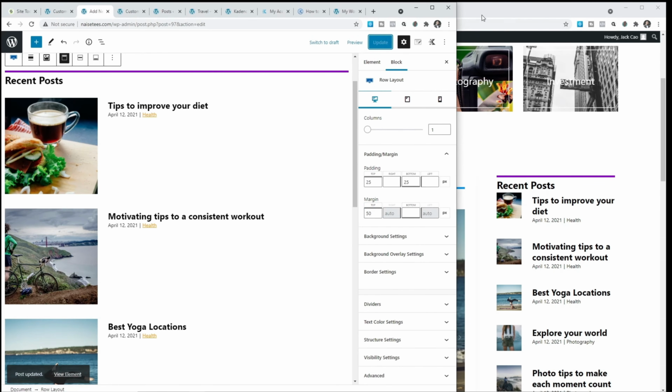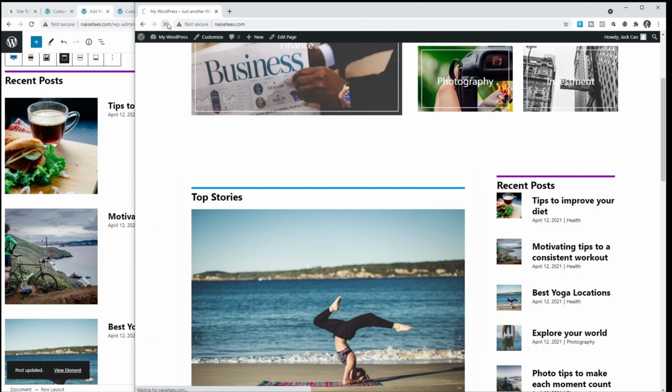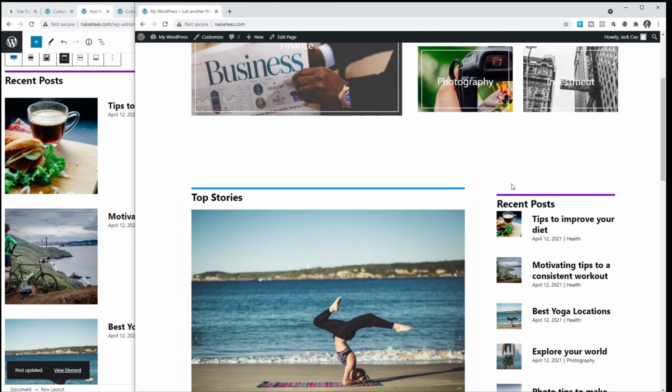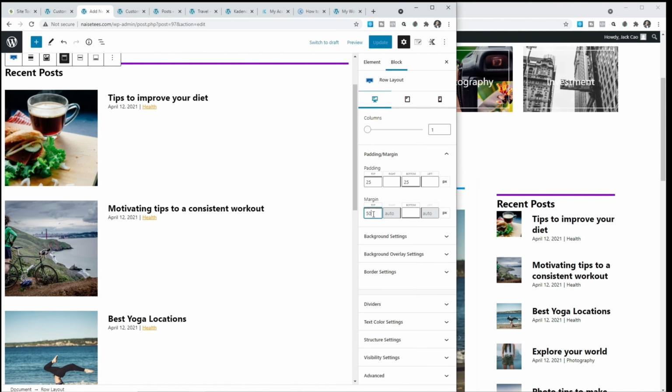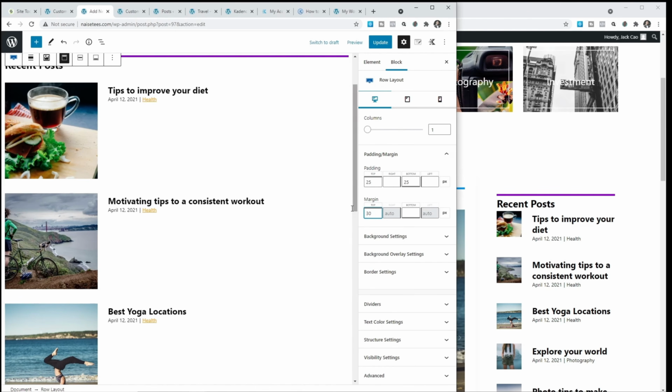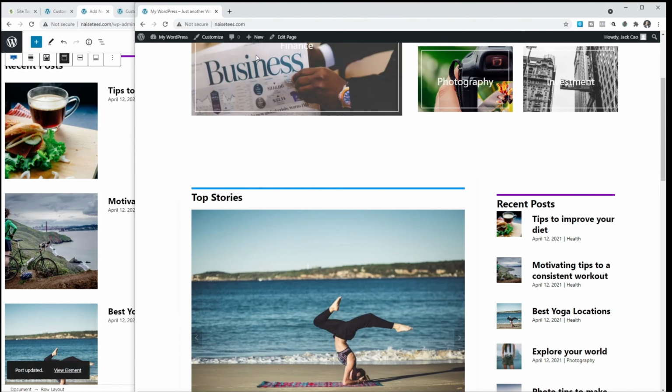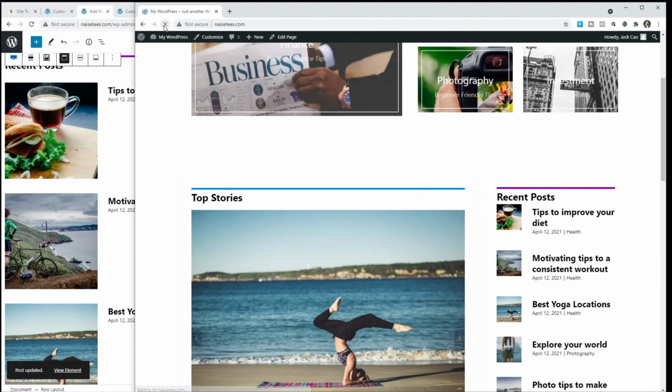Let's update this, and then let's refresh. And you can see that we have pushed this down too much. So maybe we want to push this down 30 pixels instead of 50. Let's select the row layout, padding and margin. Let's change this to 30, update. On the live page, let's refresh. And we are aligned over here, and that's great.